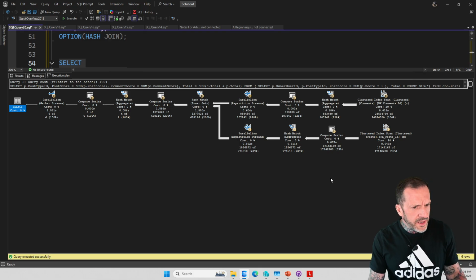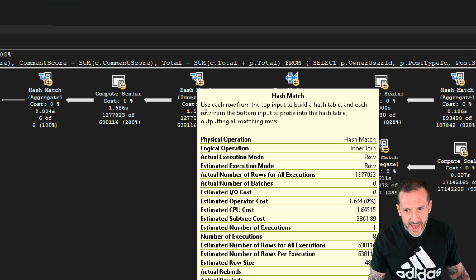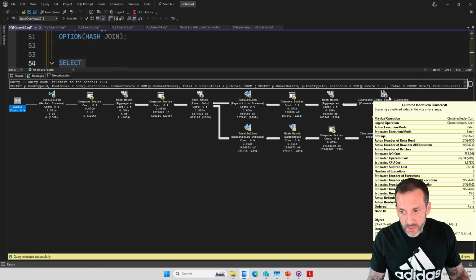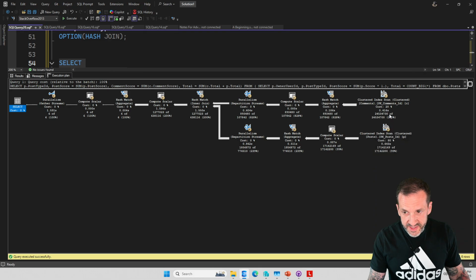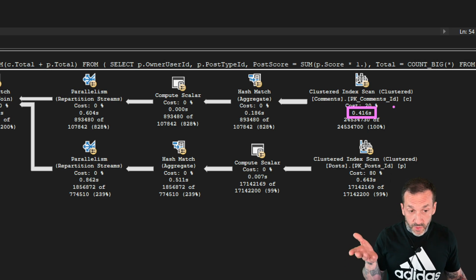Batch mode is just like, oh yeah, I get it. I'm picking up what you're putting down. I think I'd be useful here. Yeah, I'm going to get in on this game. So when we do this, a lot more stuff happens in batch mode. The hash join does not happen in batch mode, but that's okay. Because going back to reading operator times in these plans, all of the batch mode operators are just going to show the time underneath the operator for the wall clock time for what they did.